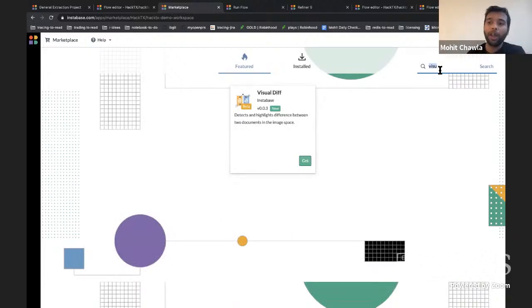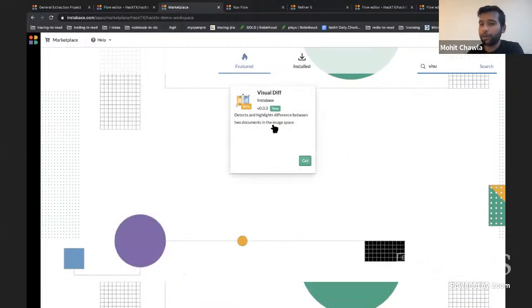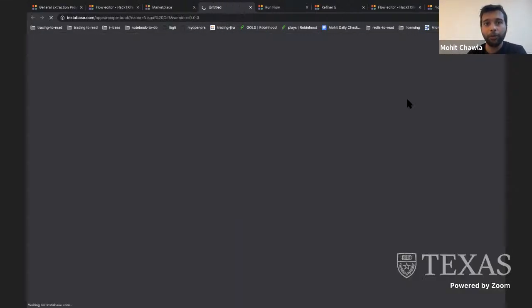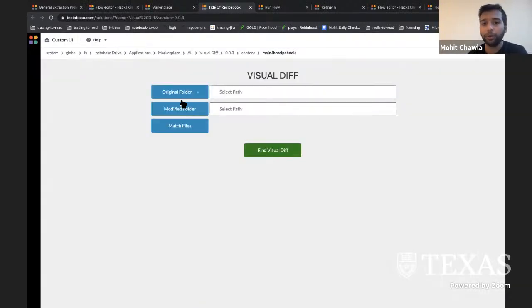But I had one more addition, which will be the final thing. What if you wanted a custom UI associated with your app? How would you do that? I'll quickly go to an app called Visual Diff that we have, click get, and then click open. So Instabase also allows you to attach a custom UI to your app.